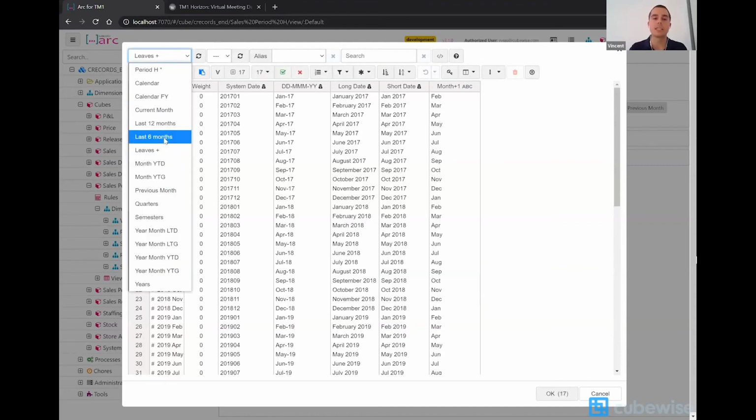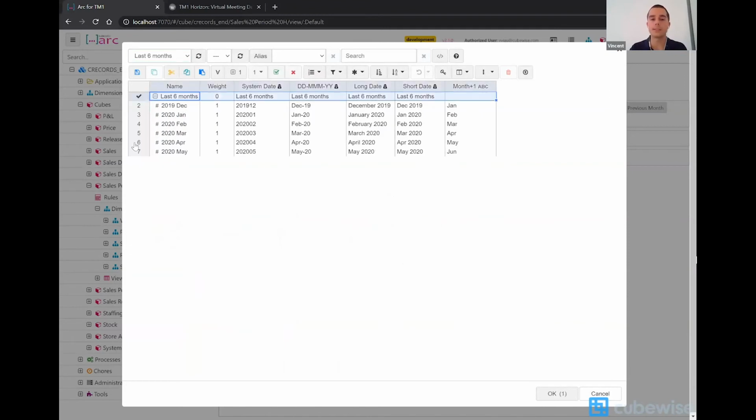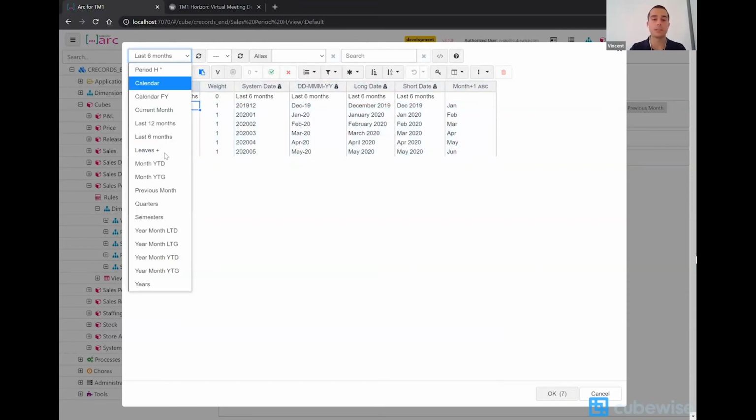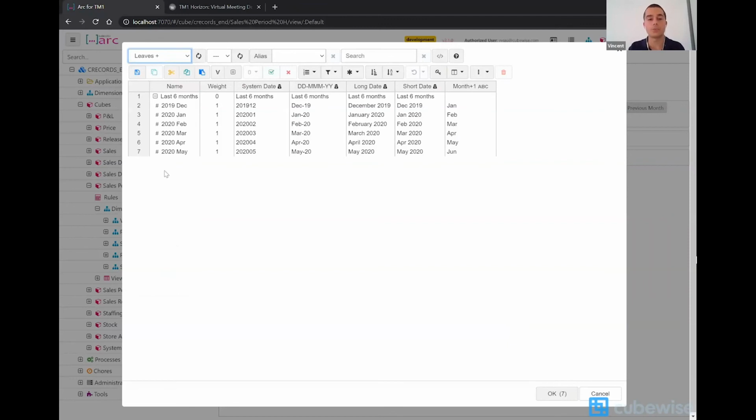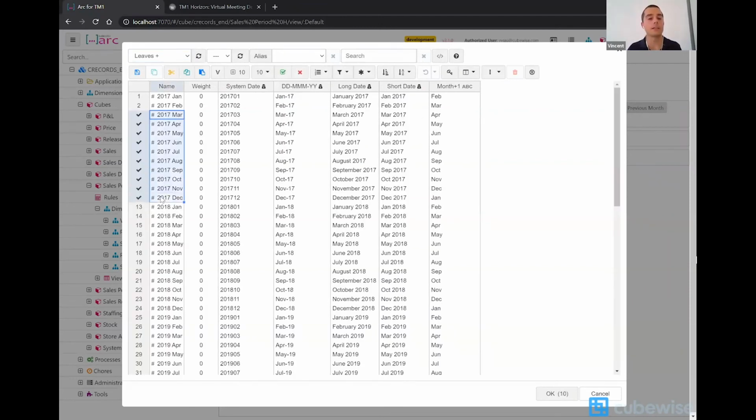So if you want, you can delete all these elements here, but you are not deleting them from the dimension. You're just deleting them from the hierarchy, and the leaf elements are shared across all hierarchies. So even if you delete them from here, they will still be available here. It will not impact your data, as the leaf elements will still be available in the leaves hierarchy. So if you want to delete an element for good, you will need to delete it from the leaves as well. That's what the function does when you do a hierarchy element delete. It removes it from the hierarchy.